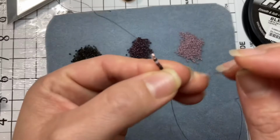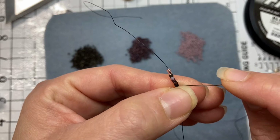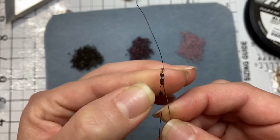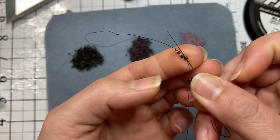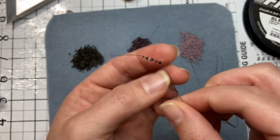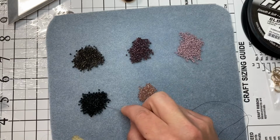And then with the peyote stitch, what you're going to do is skip this first bead and go through this second bead like so. We're not going to go all the way through, but I'm just showing you. But we first need to pick up a bead. So you're going to pick up a black bead because that's the first bead that you see here.